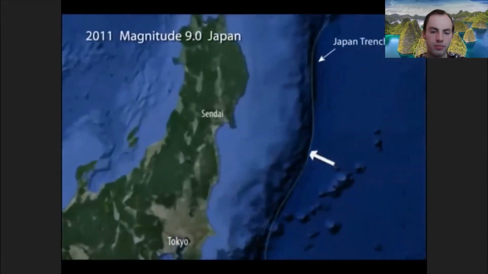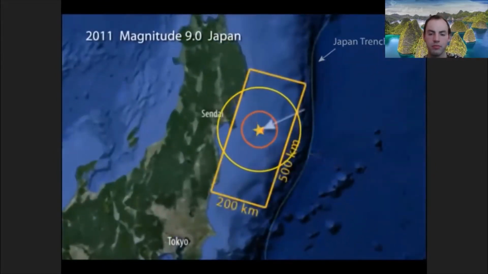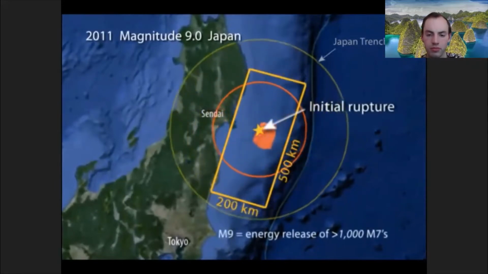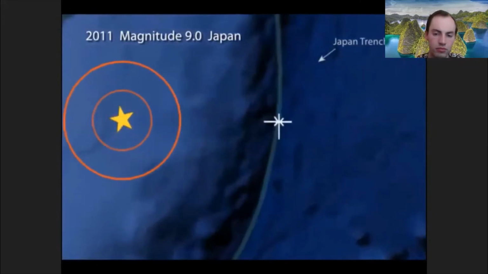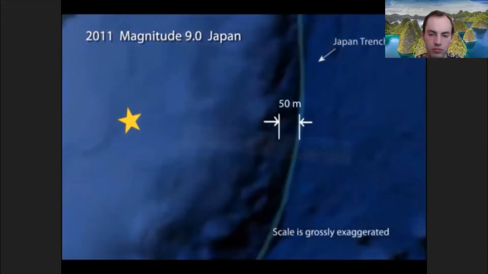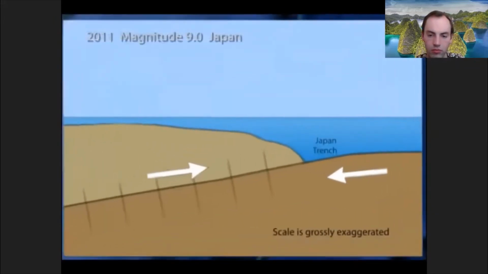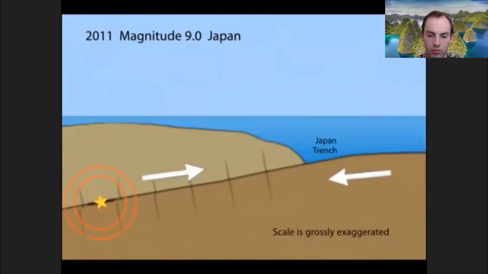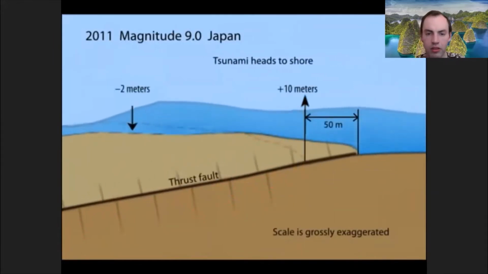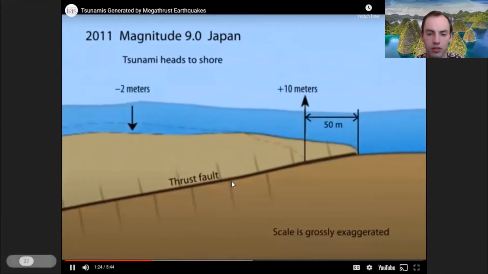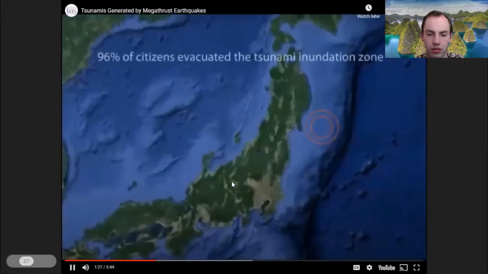In 2011, the magnitude 9 Japan earthquake ruptured a fault area 500 kilometers long by 200 kilometers wide, over an interval of nearly 3 minutes. Surveys of seafloor bathymetry before and after the earthquake document up to 50 meters of fault displacement at the Japan Trench. What would that look like in cross-section? During the rupture process, the overriding plate slid up the west-dipping fault plane. That uplifted the seafloor by 10 meters, producing the local tsunami that rushed on shore within 20 minutes of the earthquake, and the distant tsunami that spread over the Pacific Ocean basin.